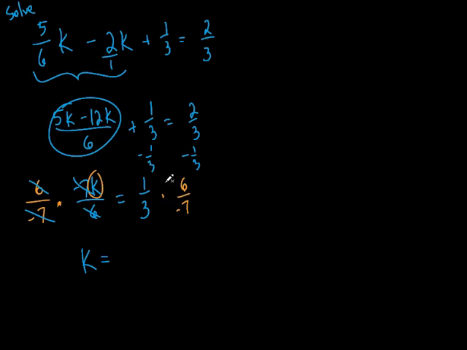Now, what can we do here? We could just multiply straight across, but I see a little bit easier way, don't you? 3 goes into 3 once. 3 goes into 6, what? Twice. Everybody with me on that? And then now you can multiply straight across. So what is that? It's negative 2/7.